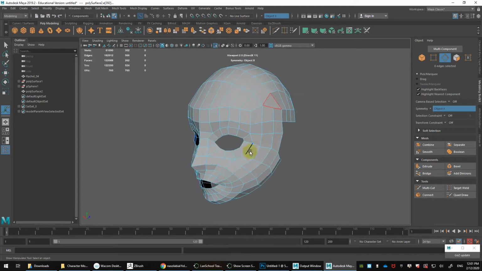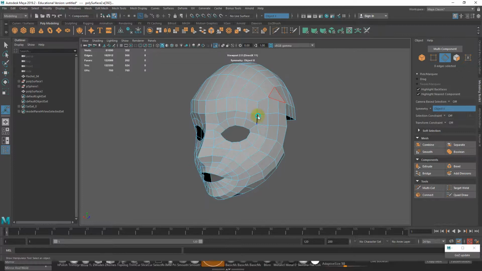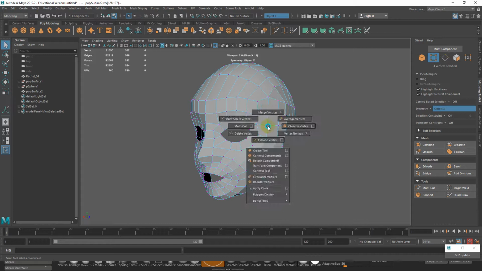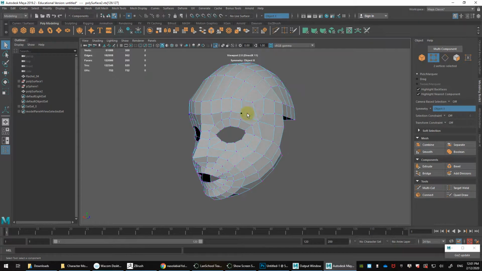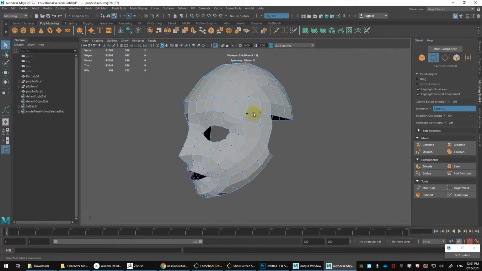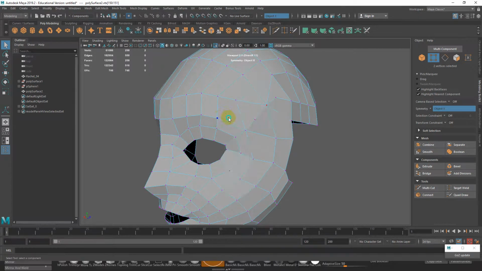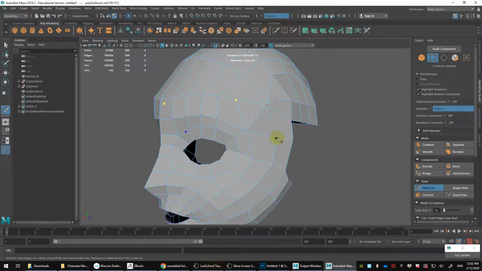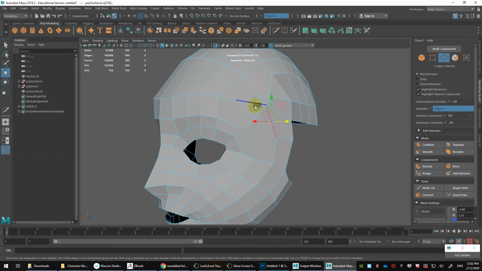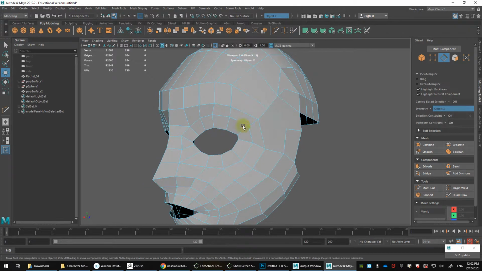Now, I usually prefer my loops around the eyes to be circular, so sometimes I may need to tweak the mesh. So I want this loop over here to connect. So I'm going to grab these two verts and do a merge as well. So sometimes I will change the flow depending on how things are looking for me. So I'm going to see if I can adjust that a bit. So I'll cut across here, and now I should be able to take these edges out, and I can always reinsert a loop as well.